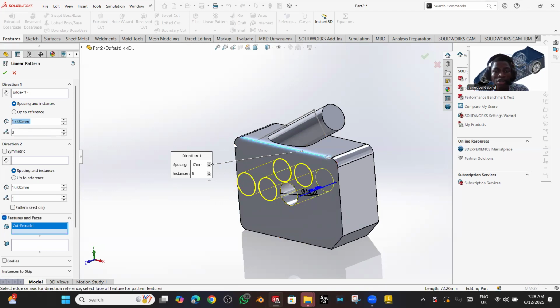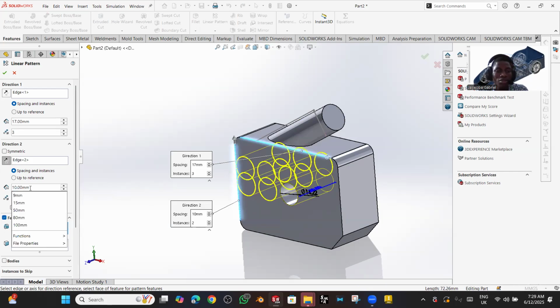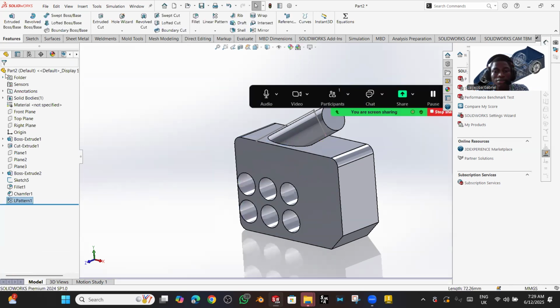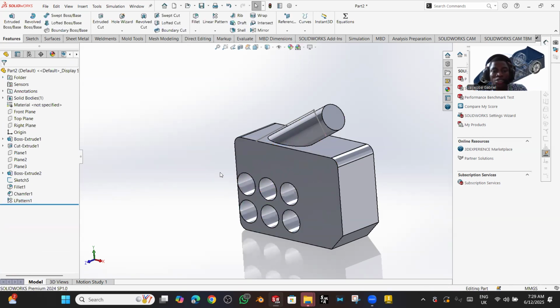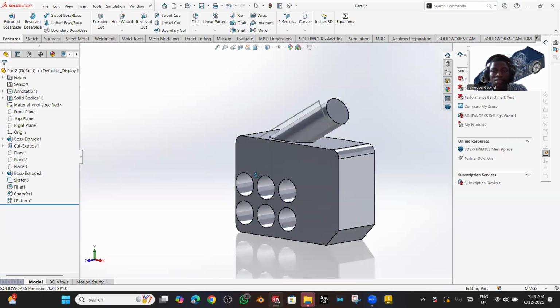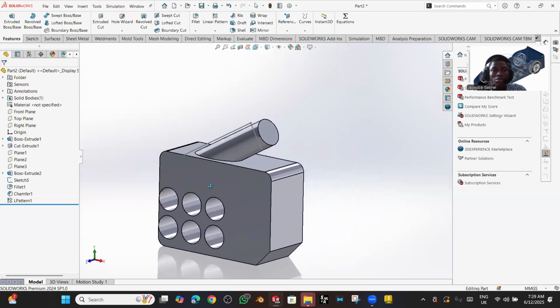Now, if I want to have another pattern coming down in this direction, I'll select direction 2, click on this box, and I'll click on this direction. Now I can select how many patterns I want to create in that direction. Let me say I want to create 2 patterns. So what spacing do I want? Let me say I want a spacing of 17. Then I want the opposite direction. I'll click on this. Then, okay. So you can see I've created multiple of that same pattern. So you can use the same method to pattern any feature that you want. I'll explain circular pattern as we continue.